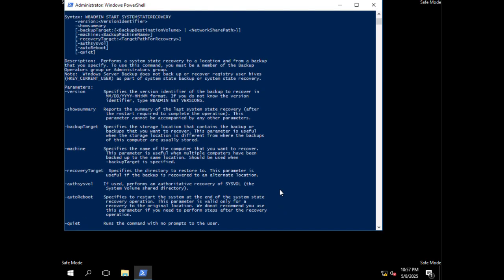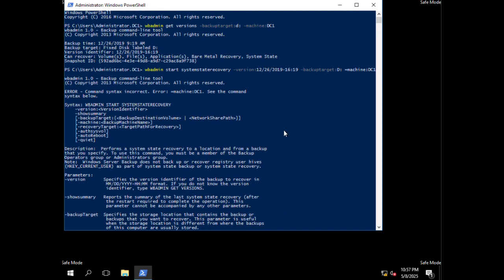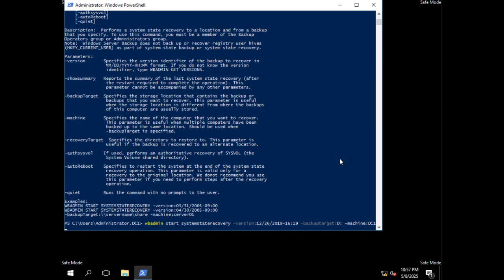Something is wrong. Syntax. Okay, it should be dash. I typed equals to. Try it again.